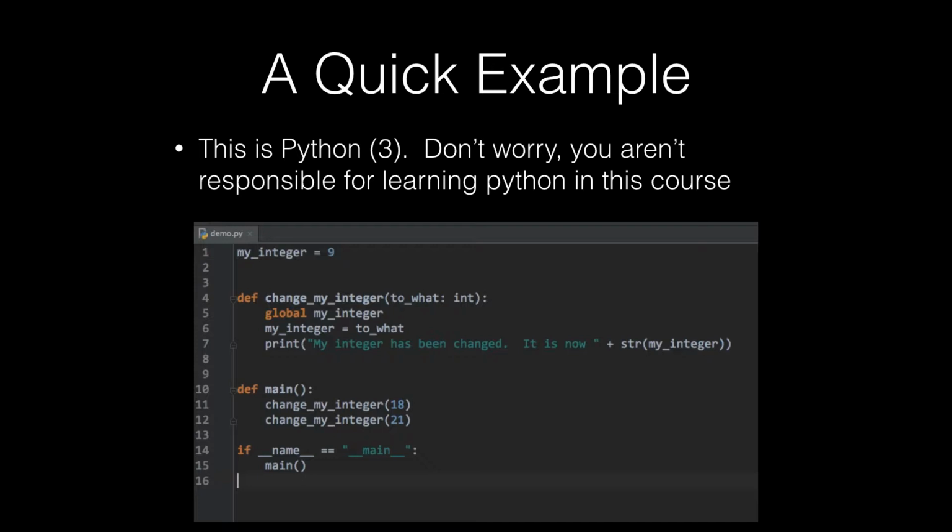So that is a procedural program. And if you want to know what lines 14 and 15 are, those are really specific to Python scripts. And that just says, hey, if this is running from the command line, all we need to do is just run the main method. That's just pointing back to the entry point of this particular program. So this is a quick example of a Python script written entirely in procedural code.